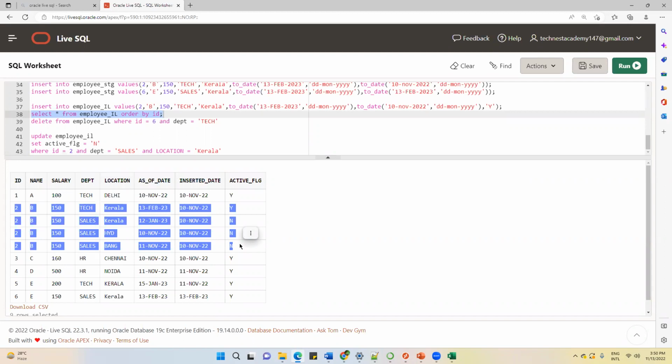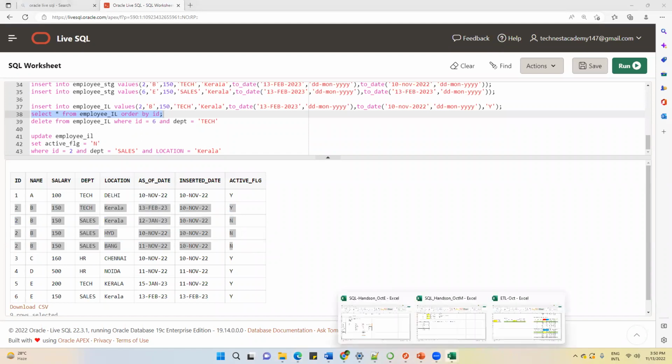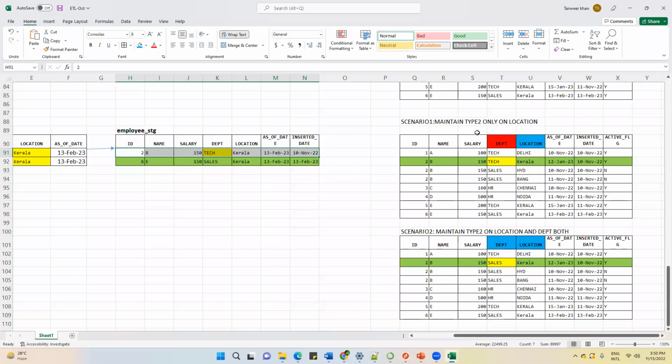Yes, sir. So this is your SCD type 2. I have shown both scenarios. If they say that no, we don't want to maintain type 2 on department, you will update the existing record. Don't update all the records. I have seen freshers and developers making this mistake. They will update the entire record, this has a tick, this has a tick. So don't do that. That will give you wrong information. It means that when you are in Hyderabad, you are working in the tech department. Do you think so?